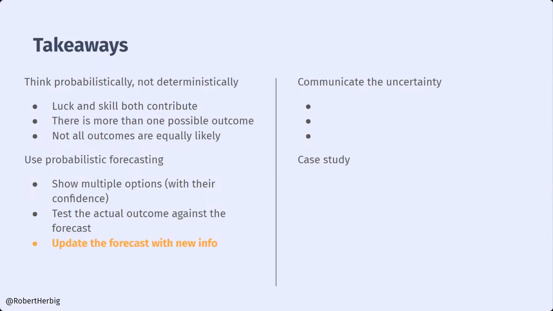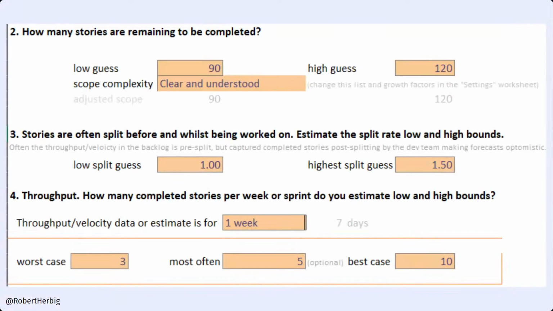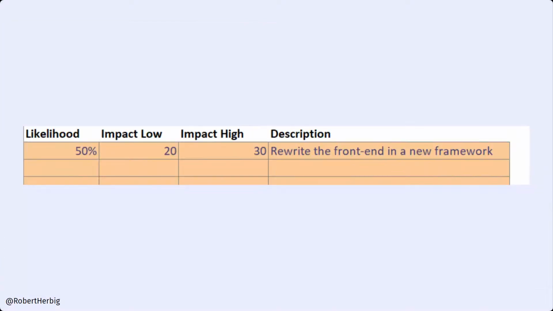Finally, using the example of that hurricane forecast, we need to be able to update our forecast with new info. That's as simple as plugging new numbers into this thing. And we can simply compare our forecasts as we did earlier with Goofus and Gallant and see what our new forecast tells us about the new reality that we're understanding. Right? So it's pretty straightforward and pretty easy. I do want to call out something else that this tool gives us, which is the ability to put probabilistic risks layered on top of all of the assumptions.